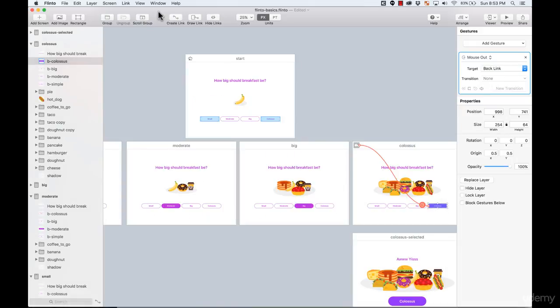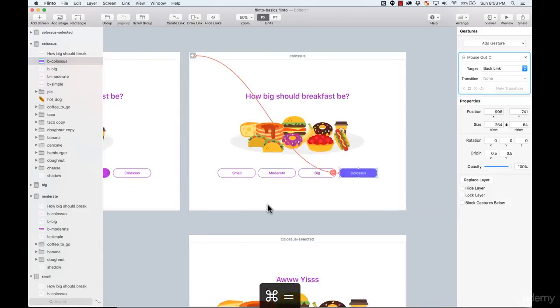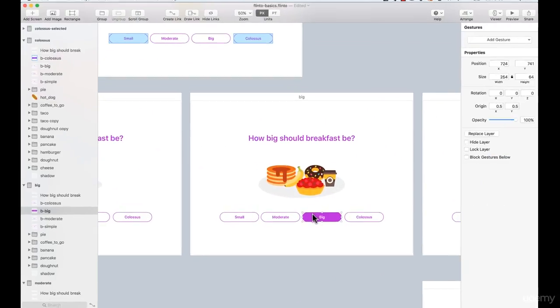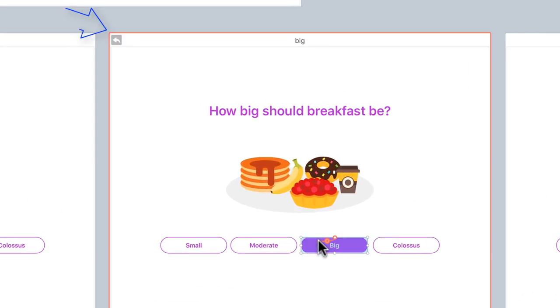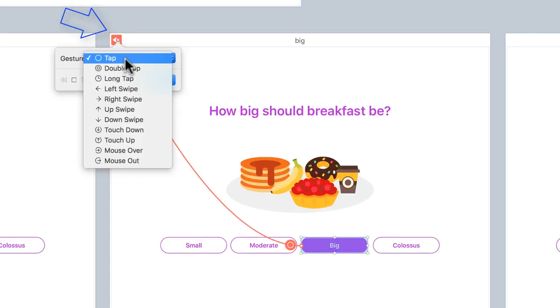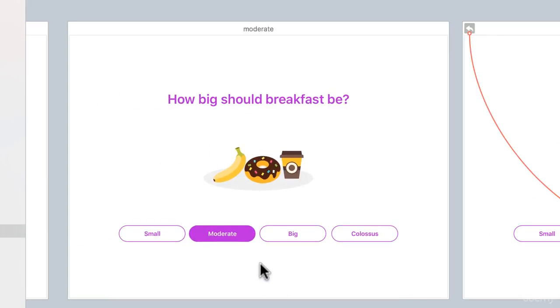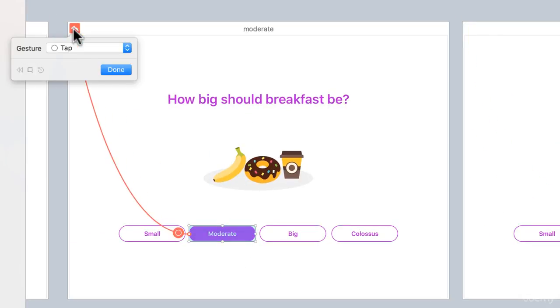So obviously using the backlink sounds way easier, so I'm just going to use the backlink on this one. And actually, there's a really easy way to do this by pressing F and then selecting here the backlink, and then instead of tap, just mouse out. That is an easy way to do it too. I'm going to do the same here, F, backlink, mouse out.